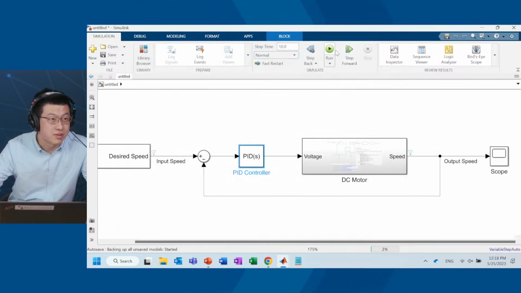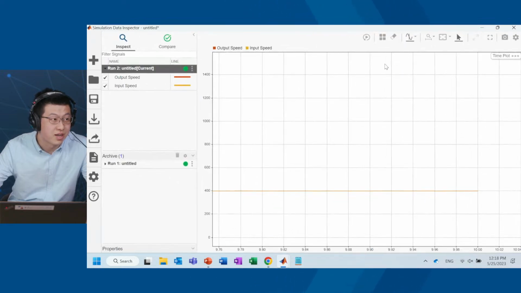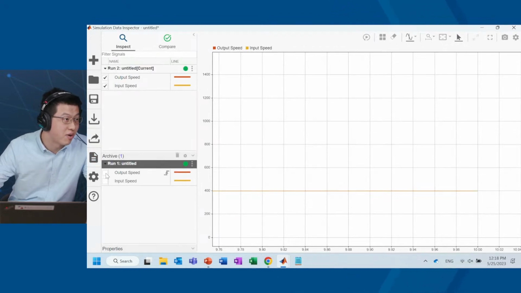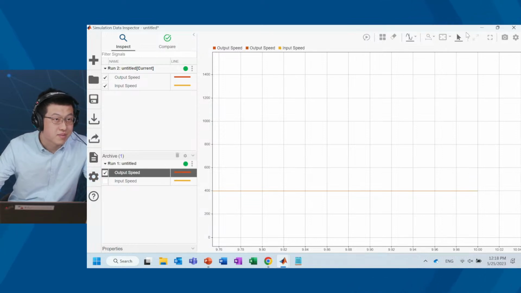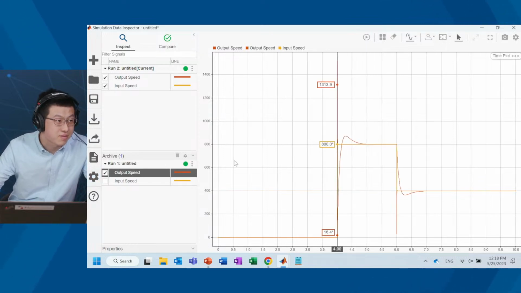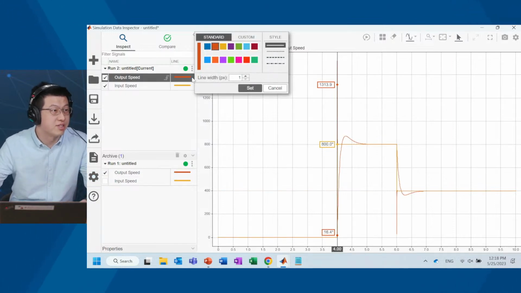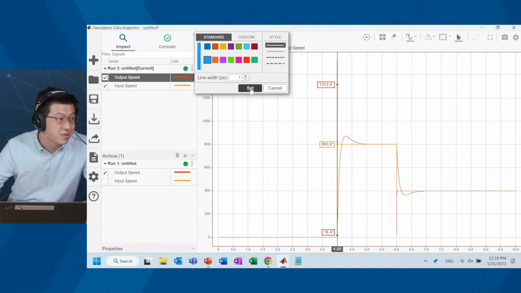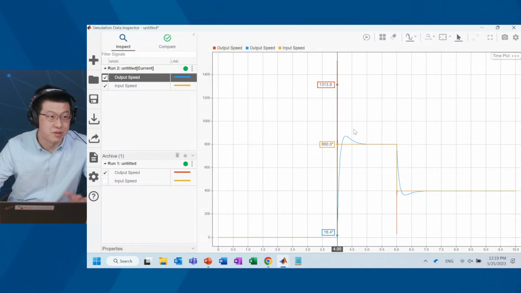And if we run the simulation again and go to the data inspector, we can see that Simulink has archived the values from our previous simulation run. And what I can also do is change the color for this particular signal to have a better contrast between what we had before and what we have now.